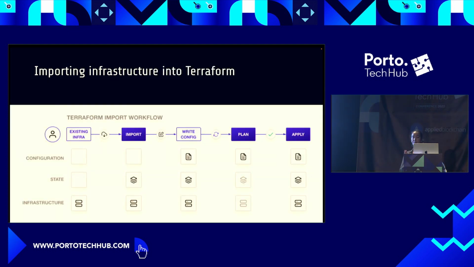Okay, now you might be thinking to yourself, Talia, that's great, and I want to use Terraform, but I already have existing infrastructure that wasn't built on Terraform. So what do I do? The answer is that you can import your existing infrastructure. There are basically 5 steps. First, you identify the existing infrastructure that you have to import.